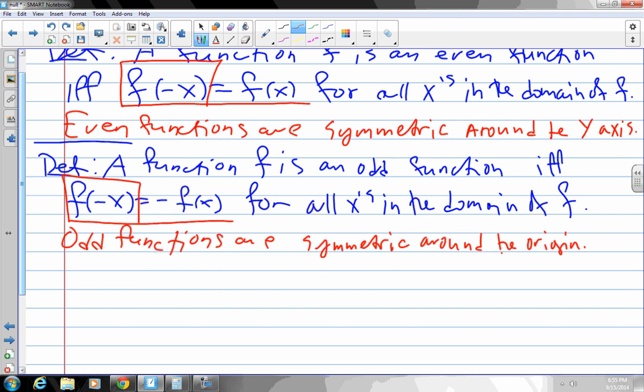If after you simplify, you get back what you started with, then you got yourself an even function. If after you do the simplification, somehow you're capable of factoring out a negative, or it equals the negative of your original function, then you got yourself an odd function. And if something weird happens, then it's just neither odd nor even, so it doesn't have any pretty symmetries. Okay, so let me do an example. You know what I'm talking about.